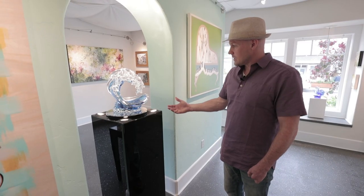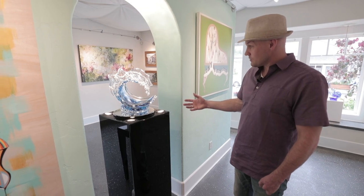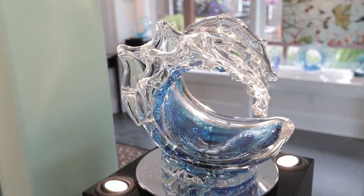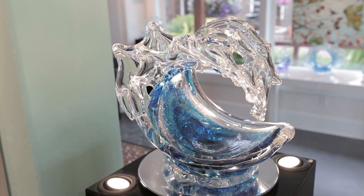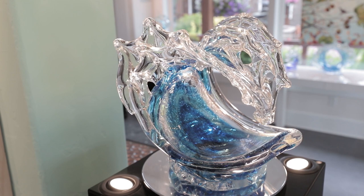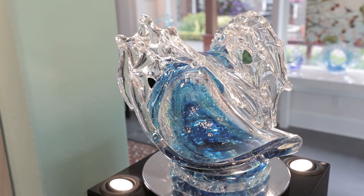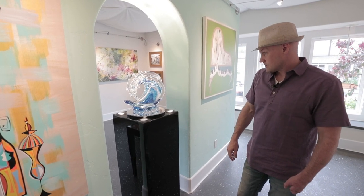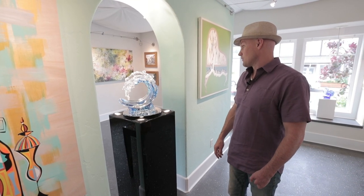Okay, so we're here at the David White Tsunami Wave. This is an extra large tsunami wave, and I just got this in from David White. It is glass, and it's a cobalt blue. He's got some gold flecks that are put throughout the glass inside of here. You can possibly see that with the light coming underneath and the lights hitting the side. There's a little bit of shimmer going throughout this wave. And anyhow, that's probably about a 25-pound tsunami wave of glass.